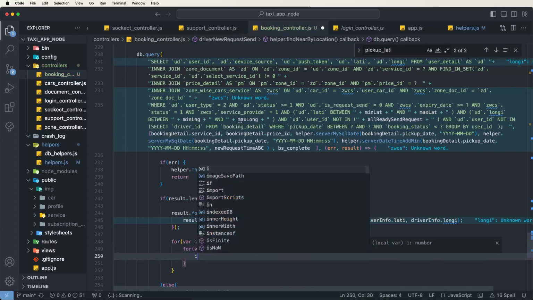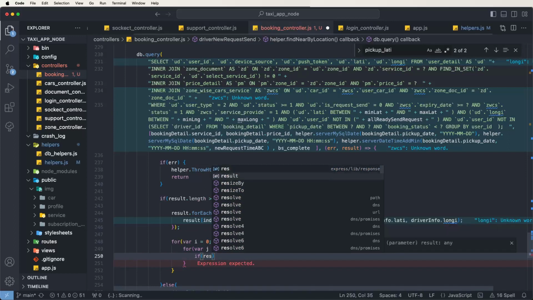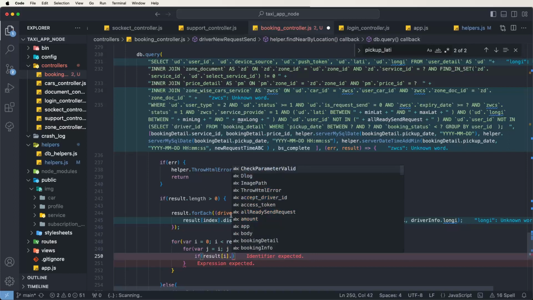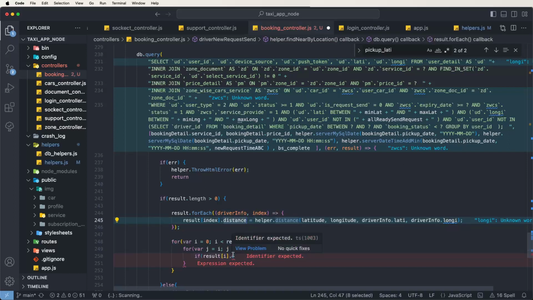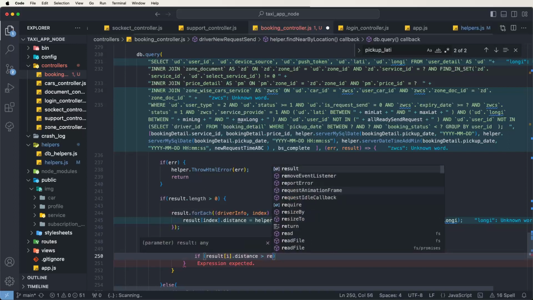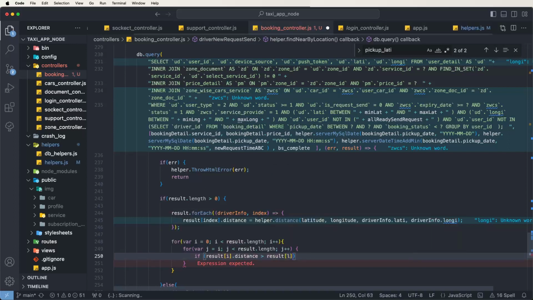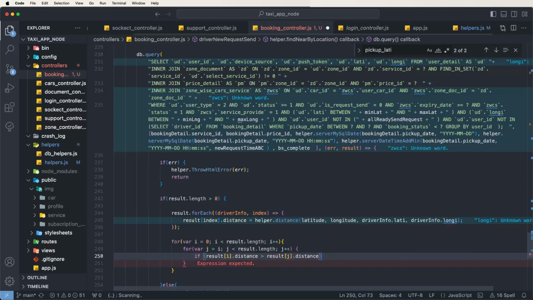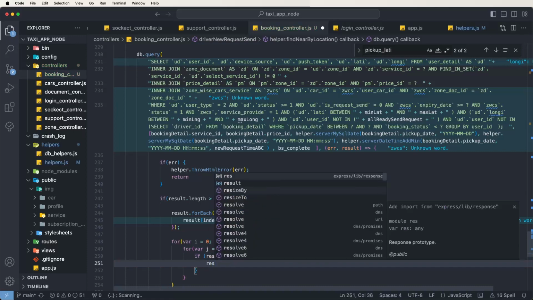Now we need to check the if condition: results i dot distance parameters more than results j of distance, and then call the swap function on the result.